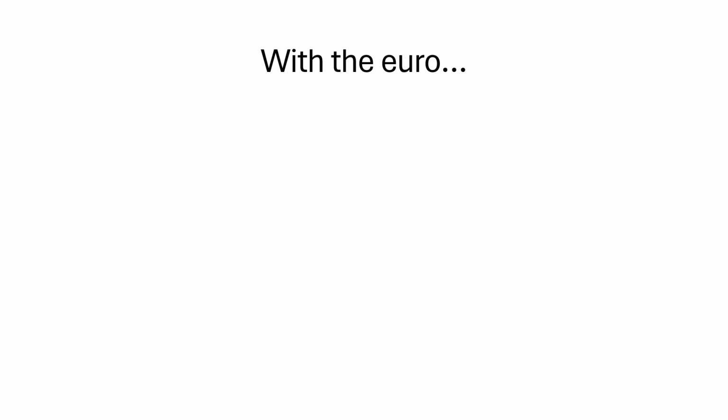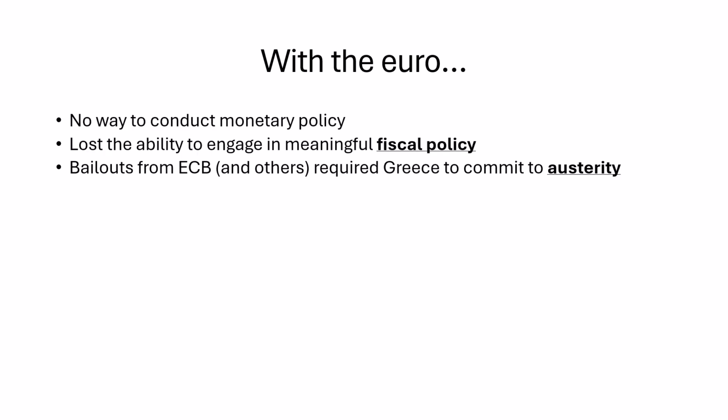Think about the situation that Greece is in. Remember, this is around 2009. Greece has no control over its monetary situation because it doesn't have full autonomy over the euro, of course. Its economy is in staggeringly bad shape, and also the Greek government has been funding its purchases through borrowing, but nobody wants to lend money to Greece anymore. So here's the situation. It has no ability to do monetary policy. It also has no ability to engage in fiscal policy.